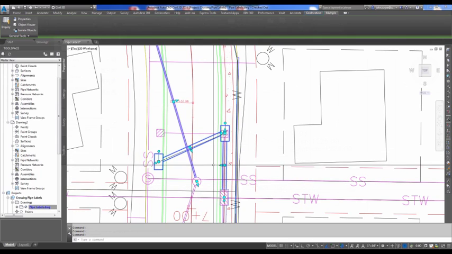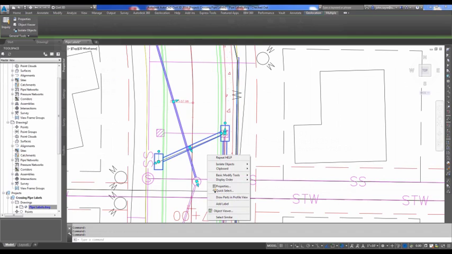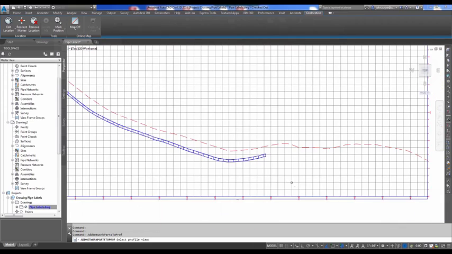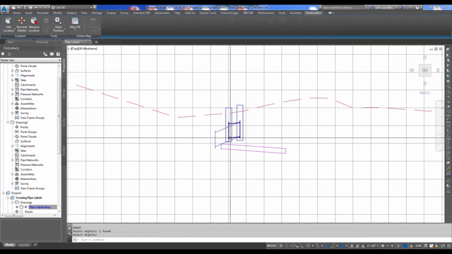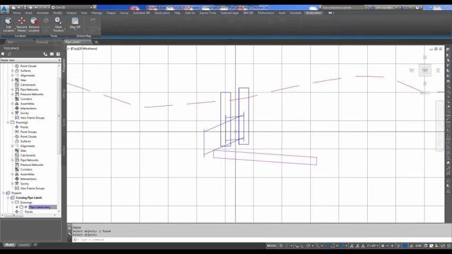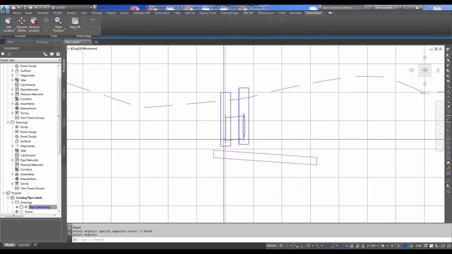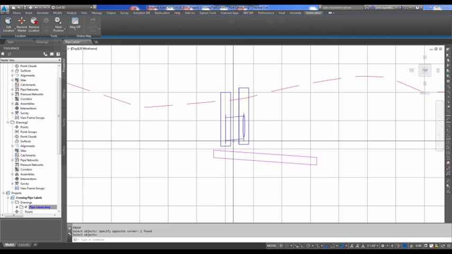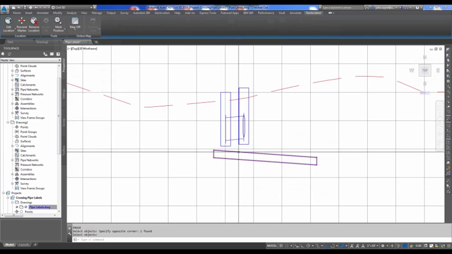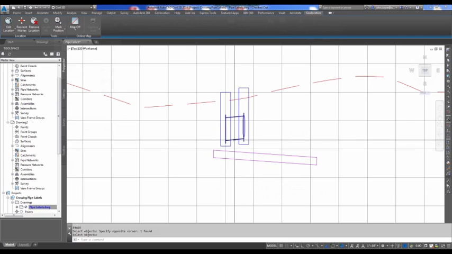So let's just grab those pipes. For right now, I'll draw those in the profile view. I'll pick my profile view. Now our water is not crossing our pipe, so I'm going to go ahead and just delete the water for now. We've got a crossing pipe right here that I'd like to focus on. I'm going to get rid of this one so it'll clear it up. This pipe here is crossing this pipe here. So this is a storm pipe and a sanitary sewer pipe. I'm going to go ahead and label that up.